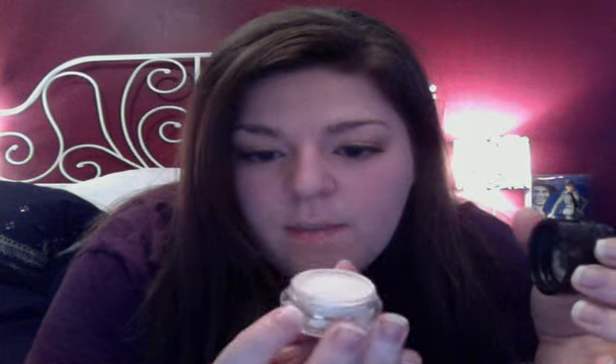The powder on the bottom has a sifter. The way you use the concealer: you take the brush, which has a guard on it, and you dip it in the waxy stuff on one side and then flip it over and dip it in the more creamy stuff — this is a really creamy texture, the other side is very stiff and waxy. You put some on each side, then use your hand like a palette, and dot it under your eyes and spread it out either with your fingers or your brush.